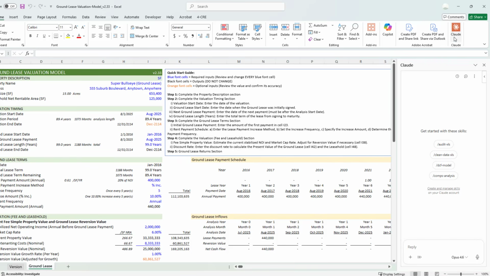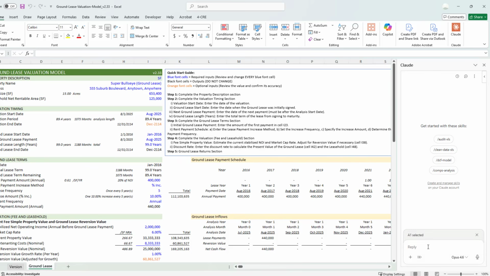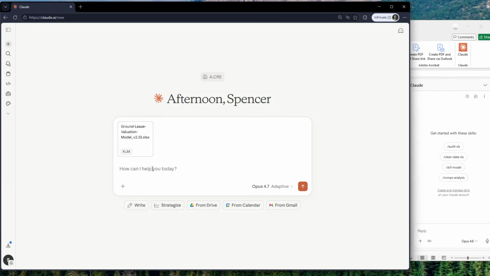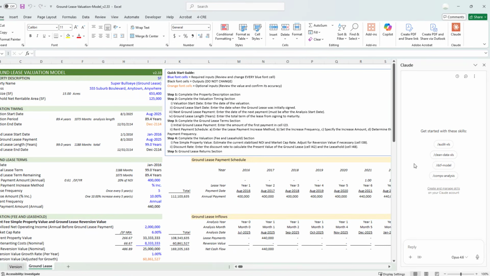So here I have installed my Claude in Excel add-in, and because I've installed the skill, it is now here, right there, ground lease valuation model. And so I don't need to do anything more. Again, if I were in chat, I would need to pull the file in, and then have some conversation about what I want it to do with the file, which works. But here what's nice is I can see it work.